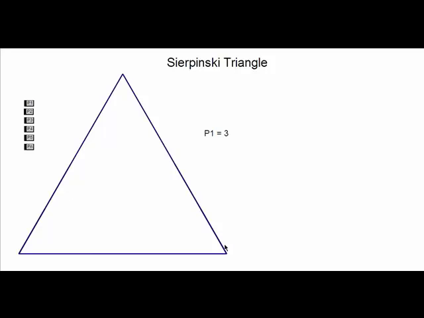We start with an equilateral triangle. For the sake of simplicity, we're making it 1 unit in length, and by taking the perimeter, we will select the highlighted segments here. These highlighted segments show that 1 plus 1 plus 1 equals 3, and this is how we find the perimeter for the first triangle.